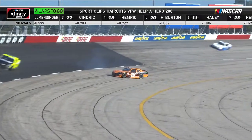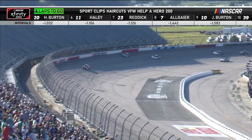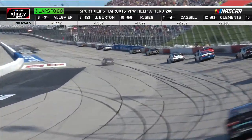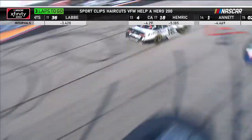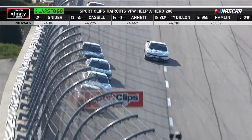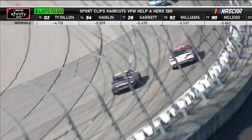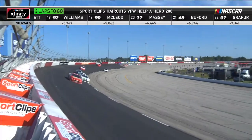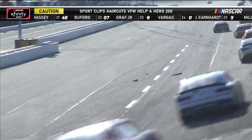Can he get it fired and rolling? He does. Oh, something wrong with that car. Something wrong with Allmendinger. The 16 is throwing sparks out. He's down on the apron. Got a right front issue, guys. His tire issue. They were 3 wide in turn 1. Maybe damage on the right front, Parker? He hasn't said, but he came on the radio. He missed pit lane there. He knew he had the issue and wanted to get down, but he missed it. It's so hard to get in pit lane there.